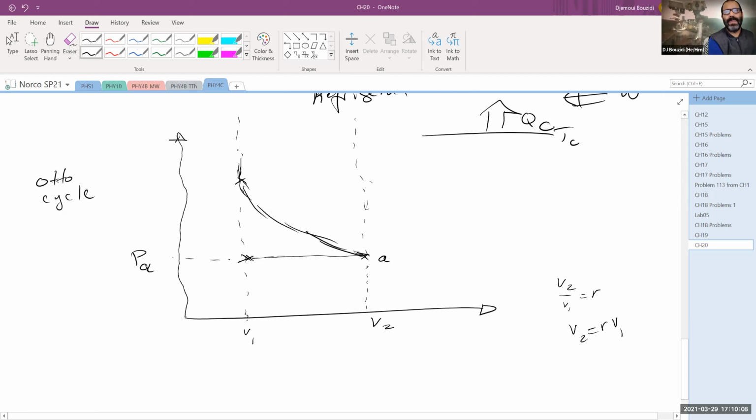Then you're going to increase the pressure. This point is going to be B, okay? So this is the pressure in here, and the volume is V1, but the pressure, I'm going to call it PB. And then you increase the pressure up to a certain pressure level in here. At this point, I'm going to call it C. So this is PC. Then you're going to come down to another point on another adiabatic process.